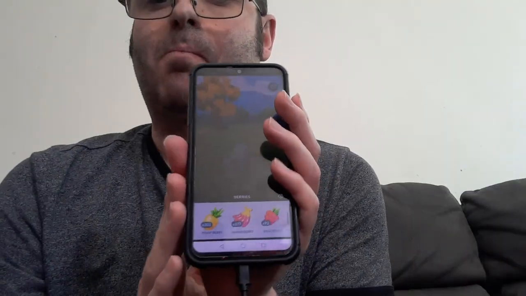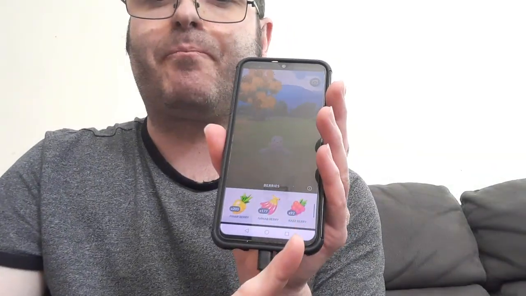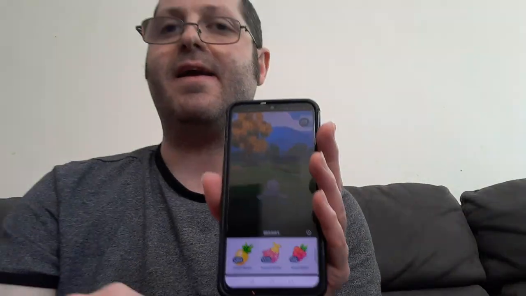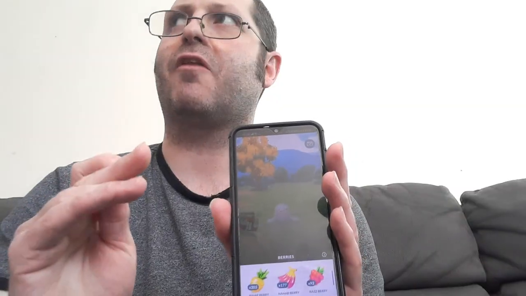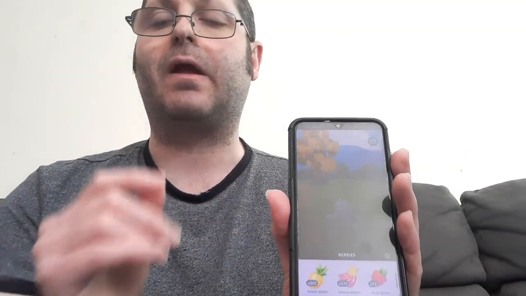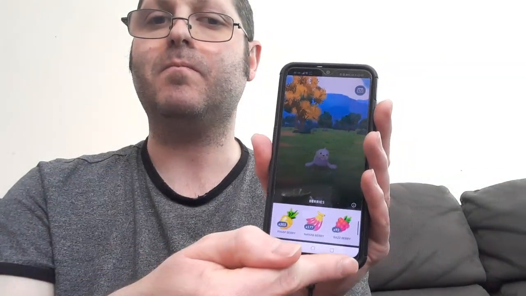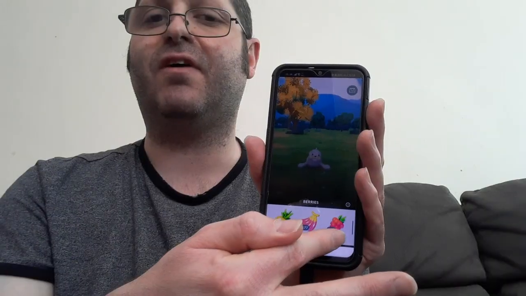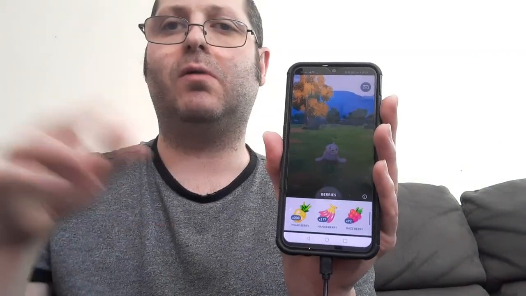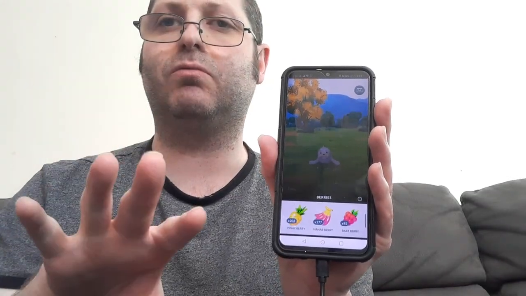Then we have berries. Now here we have raspberries. They increase your chance, I think it's by 1.5. Now you have to feed these sometimes. If you select the banana berry, where the Pokemon jump around and stuff, feed it a banana berry and it will keep it.